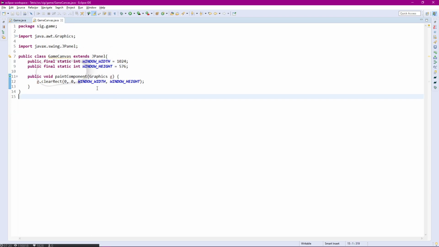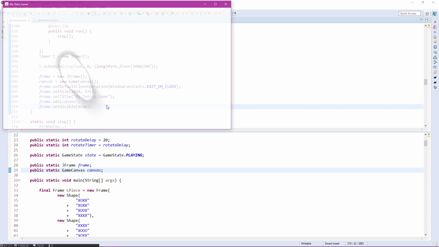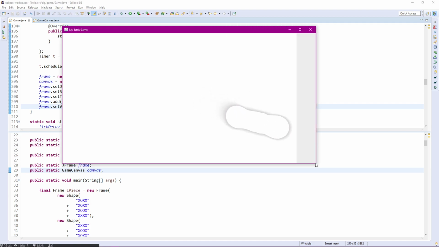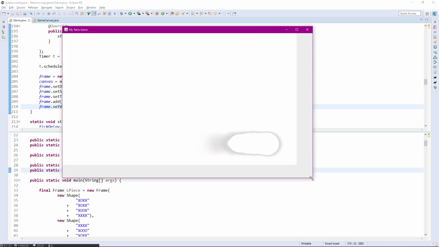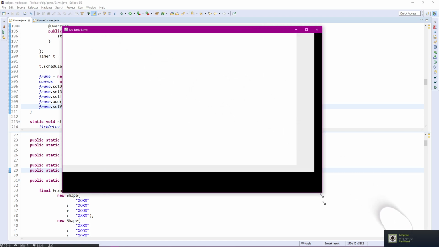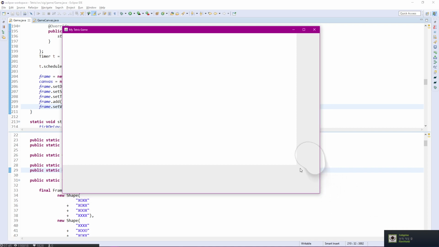So this is a custom canvas component we're drawing. I think the clear color is white by default, but I could be wrong. But if we just run it, it's going to draw one frame of it. Now you might notice we could resize the window, and when we do that, you can see that repaint is called whenever you resize a window like this, so that's kind of nice. But you see the boundary is here if we resize too far.